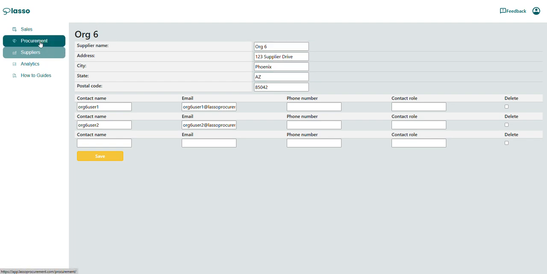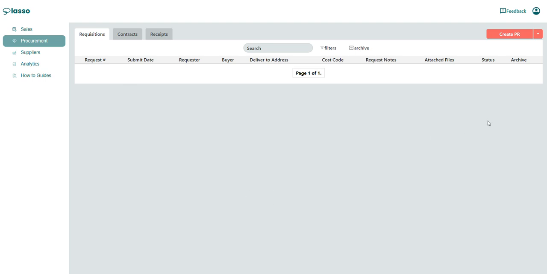And next, what I'm going to do is set up cost codes and ship to locations. And all three of these are going to be needed when we start creating our purchase requisitions, as you can see here. But before we do that, on this drop down, I've got this selection to ship to locations and cost codes.